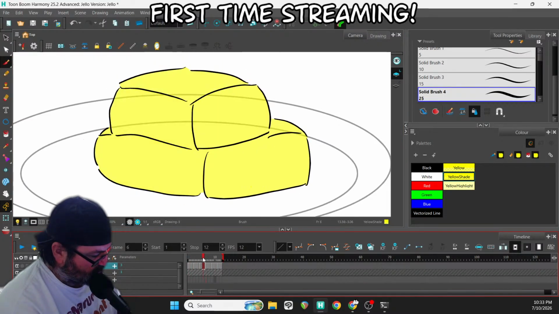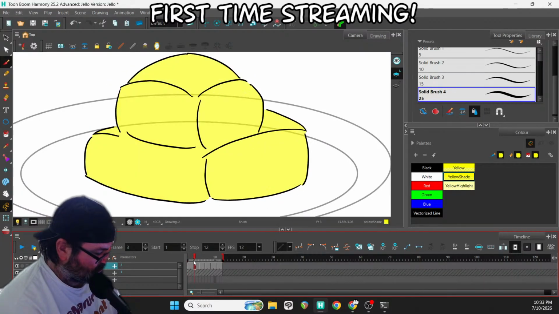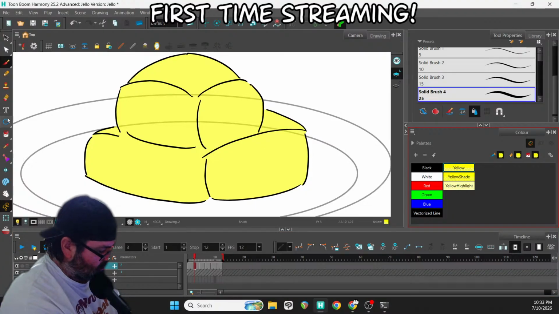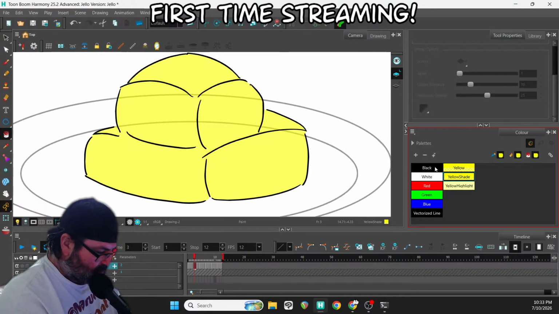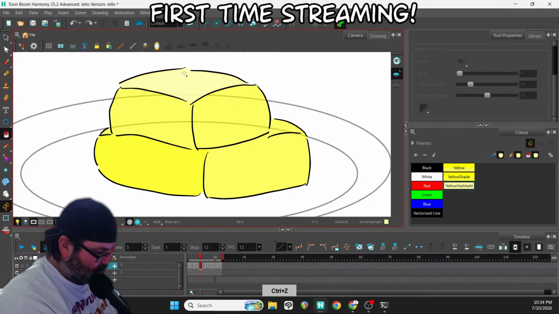So it's only a few drawings, so it should do what I'm asking it to, hopefully. So yellow, shade, highlight on top, shade on the side. Oops. Highlight.